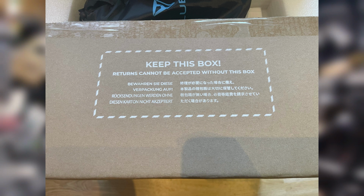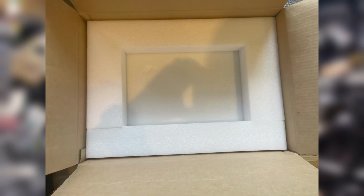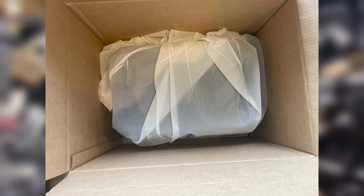Let's look at the next picture. In the box is a bag, and that bag's got the accessories in. So there's a little void in the top of the foam, so the bag sits between the foam and the outer edge of the box. So that's the foam, and then under the foam is the unit, which is wrapped up in a small bag. Yep, that's about it.